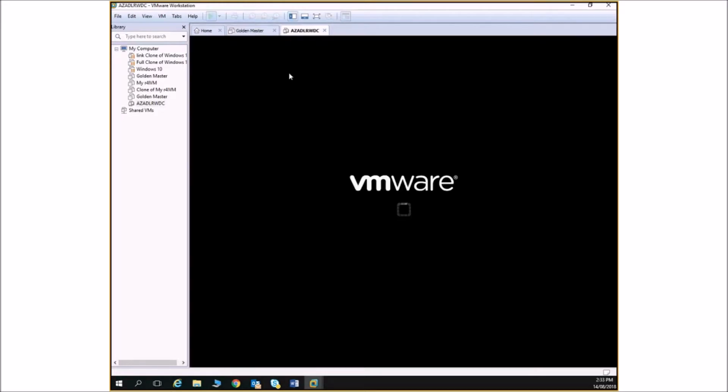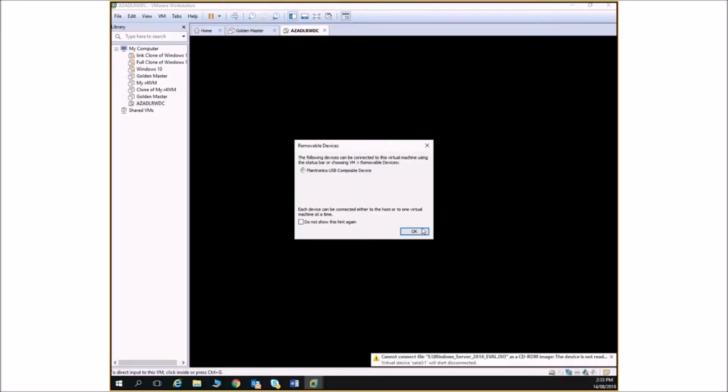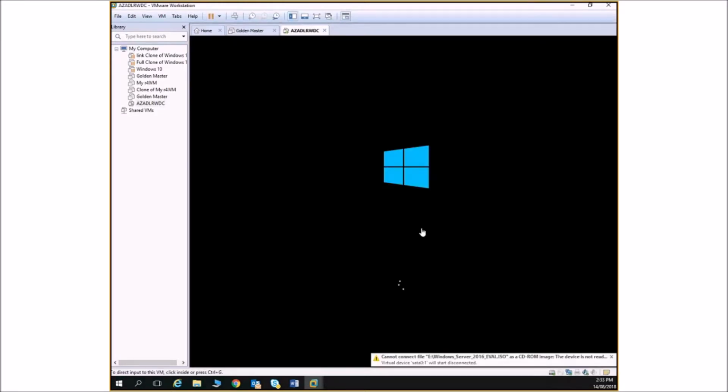Once we power on this new clone, it will complete the sysprep process by stripping away the SID and generating a new one. You'll see it will go through a mini setup, that's the out-of-the-box experience. So bear with me as that happens.